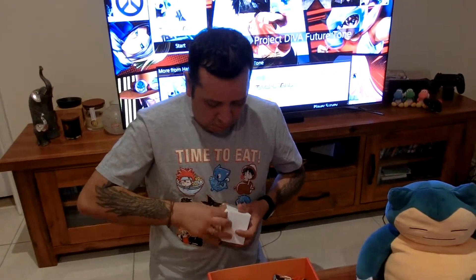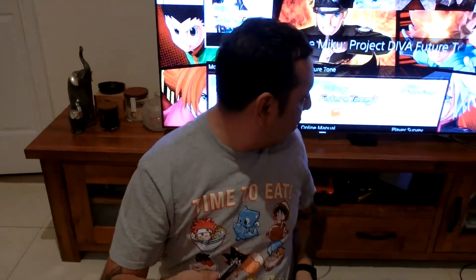This is the Akibento exclusive which you normally get each month. Whoa, how cool is that! It's like a shuriken but it's a bottle opener. And it's a magnet as well — it can stick onto your fridge, which would make sense. And when you've got a bottle you can just use it. We are so gonna use this.